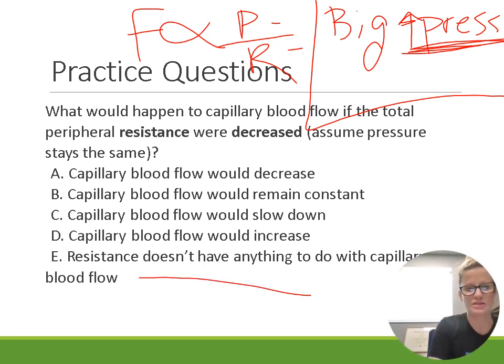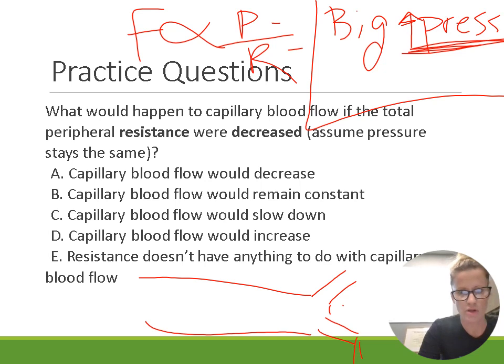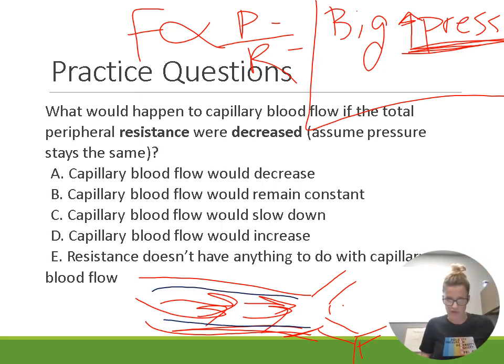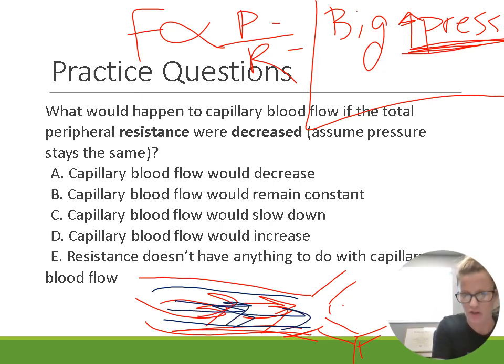If I have a vessel that's this big, and then it splits and gets a little smaller, and then smaller, and then smaller, that's what happens, right? If I'm looking at this big vessel here, and this vessel constricts, okay, it gets a little bit smaller. Say it gets this big. That is going to increase the pressure considerably, right? It got smaller, so pressure went up. It's going to squeeze all that extra blood forward. It also does increase resistance, but there's still plenty of room for this blood to flow, right?